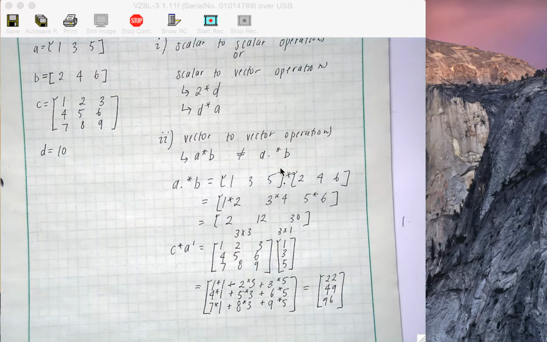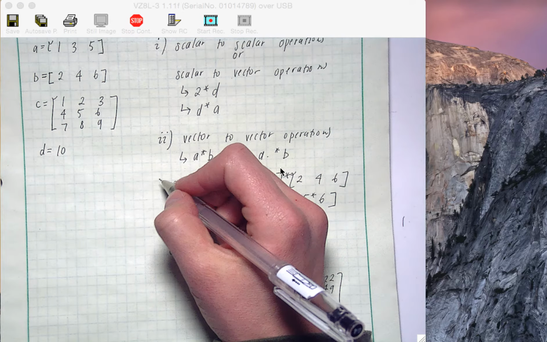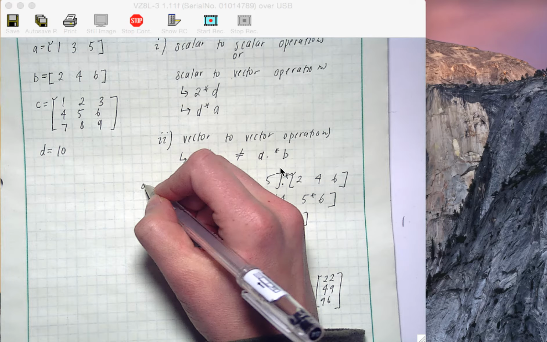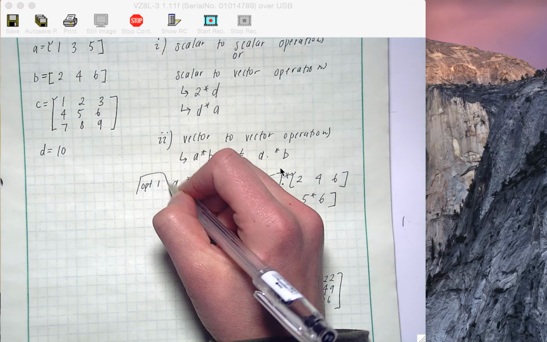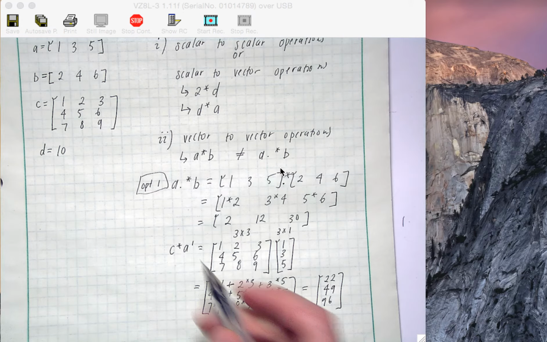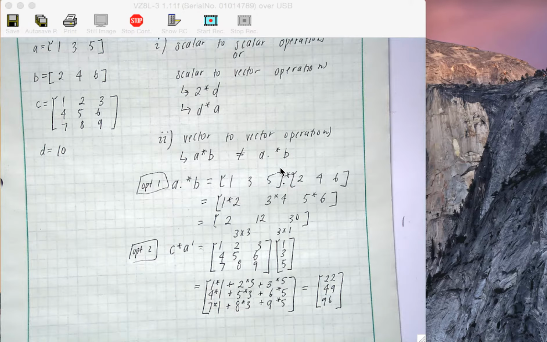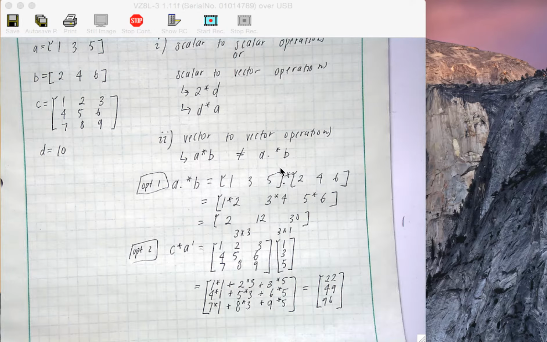You have a question? So this is a vector by vector operation, so wouldn't there have to be a So these are two options. This would be option 1. This would be an option where it's element by element multiplication, where you're taking each element of the two arrays and multiplying them by each other. And this would be the second way to do vector by vector operations, and that's using matrix algebra. And that does not have a dot. Any other questions?